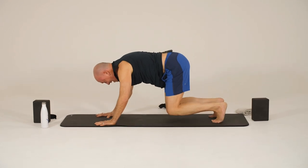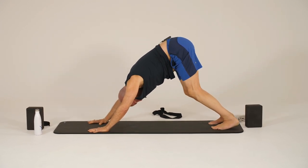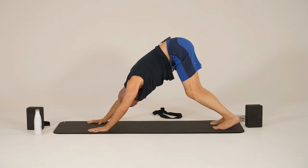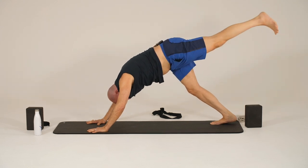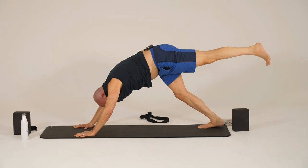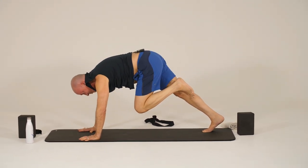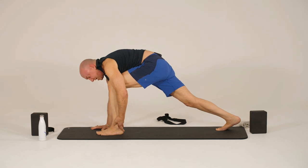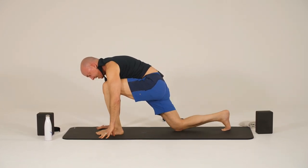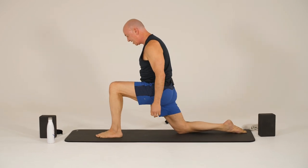And then we're going to come up into downward facing dog again. And this time when we come up, maybe pedal out the legs a bit — start to get some opening in the back of the legs at the same time as keeping that length in the spine. And then take your left foot back. Rather than taking it high, we want to take it back and lengthen — almost like we're trying to touch the wall behind us. And then we're going to bend, strengthening the core, bringing that knee up toward our chest, shifting the weight forward. And then very quietly take that left foot forward, and you may need to adjust and assist as you bring it between those hands. And then gently take your right knee down.